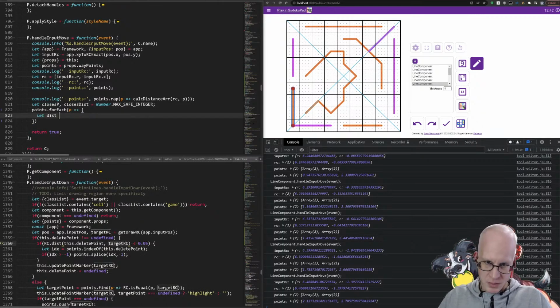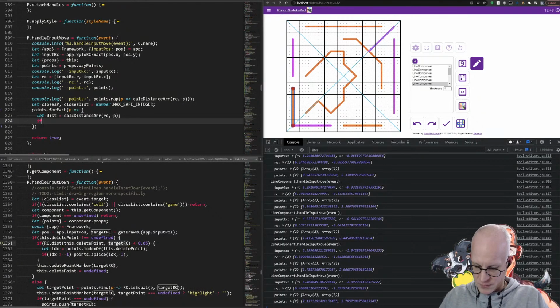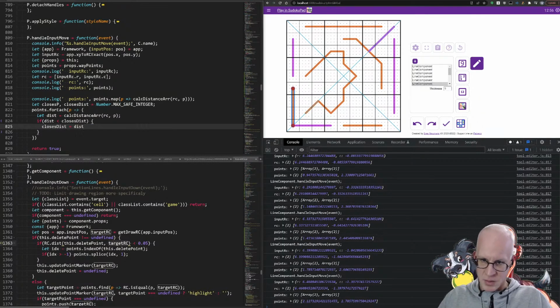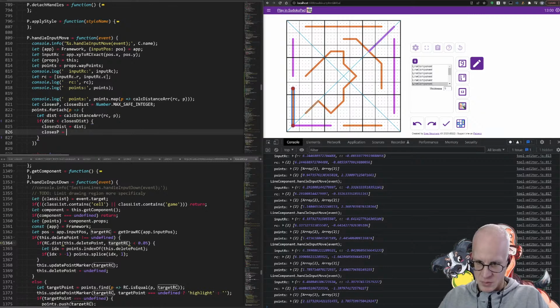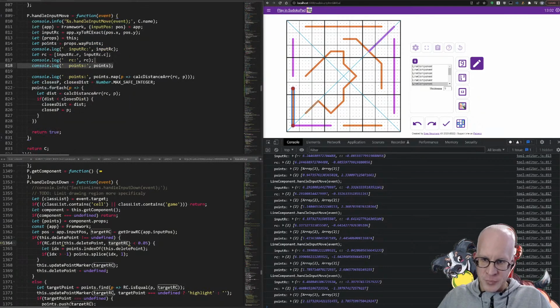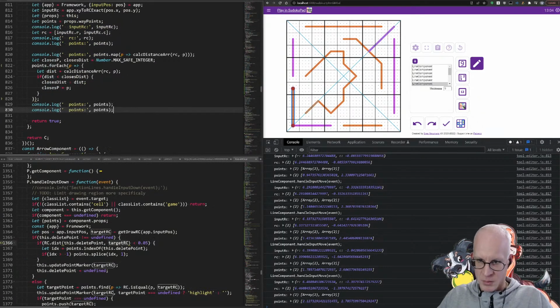Let dist be yada yada yada. If the distance is less than our closest distance, closest distance becomes dist, and closest point becomes p. Right. And then at the end, we should have a closest distance and a closest point.